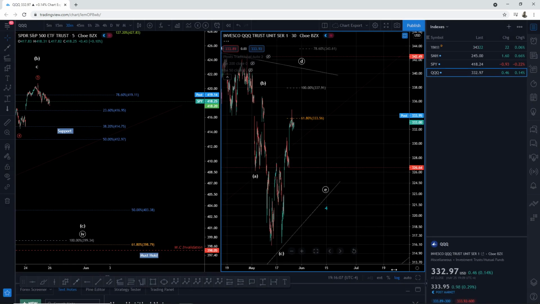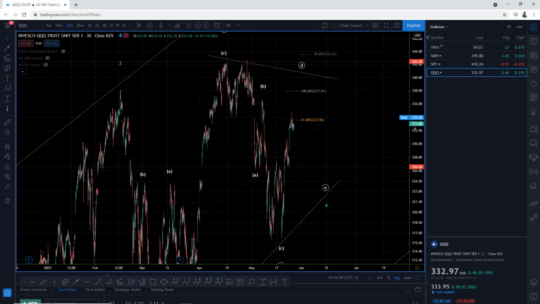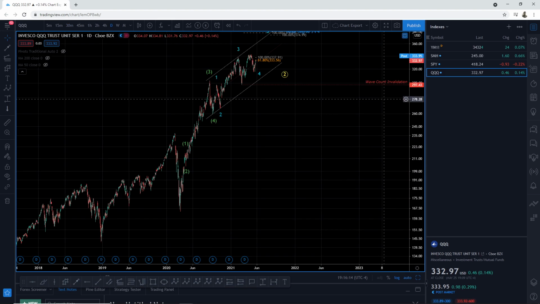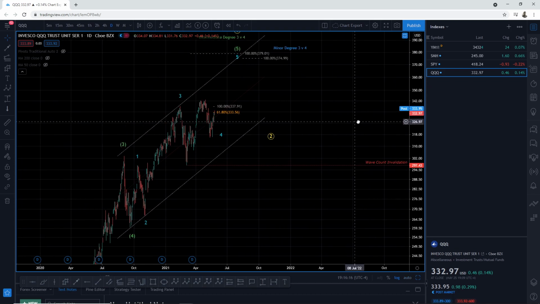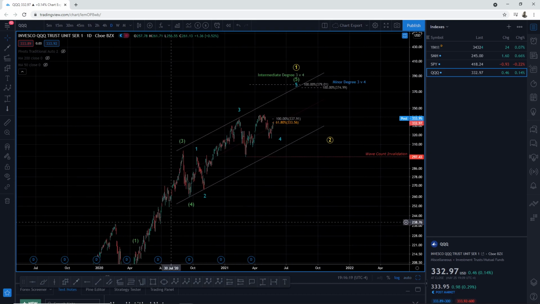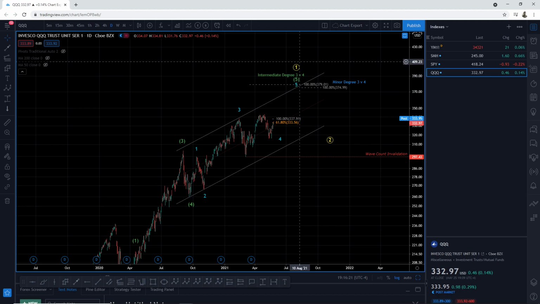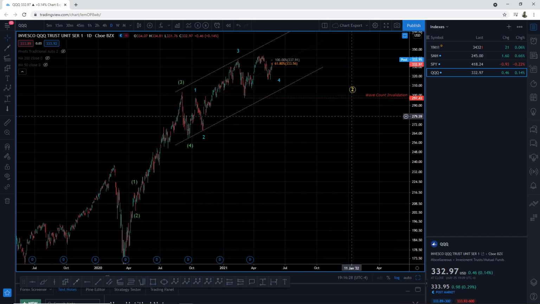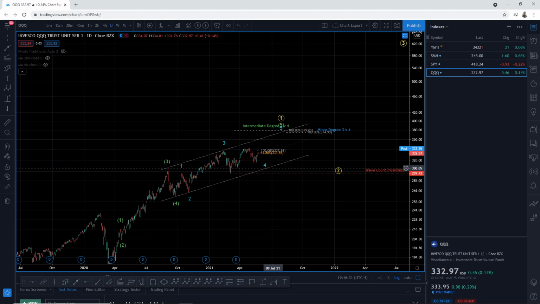The Qs is in a similar trajectory. Okay, let's review the daily time frame, our typical. So the Qs is similar. We're still looking for one leg higher to finish the primary degree wave 1, to then see a 3-wave pullback into a correction in the primary degree wave 2 that will correct the entire wave structure from the COVID lows. Now, our upside targets are 379, which is the intermediate degree wave 5, and the minor degree wave 5, which comes in at 374.